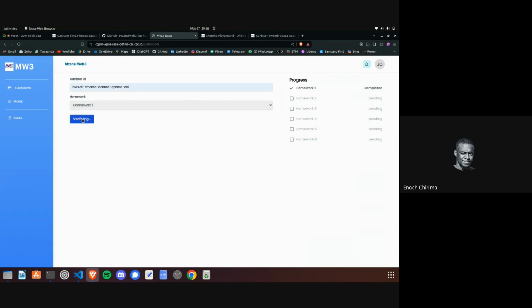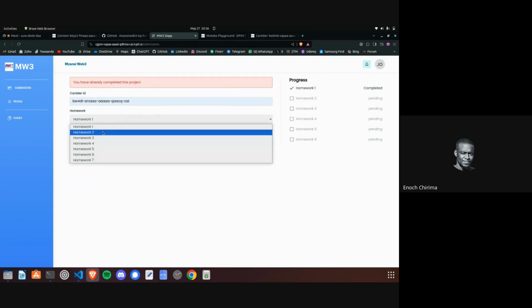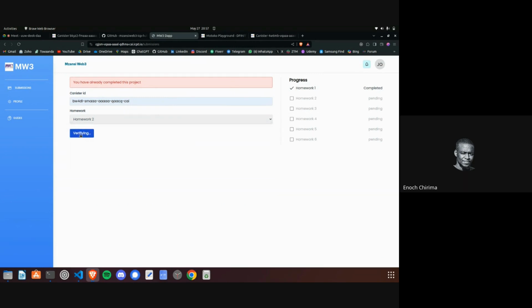And then if it's verified, it will tick it like this. So in my case, I already finished homework 1, so no worries. Okay, let me try homework 2. It's giving me this error because this canister is not even deployed somewhere.